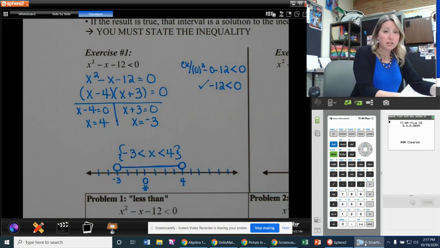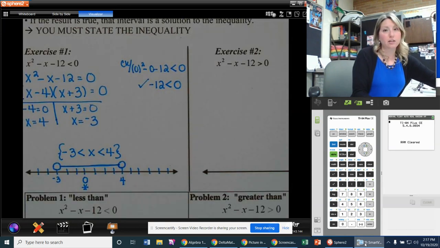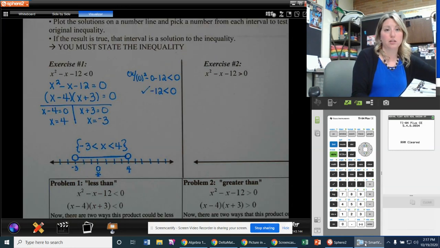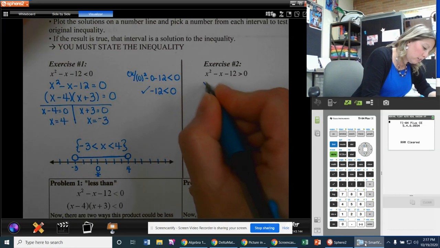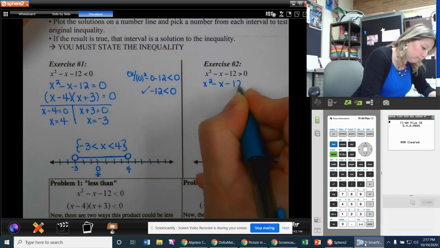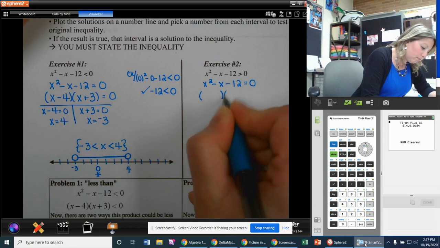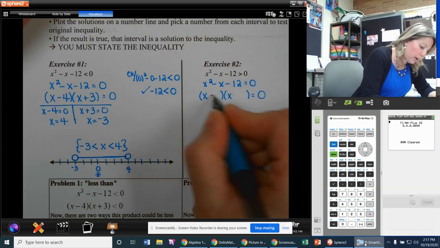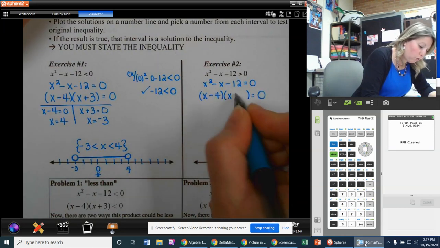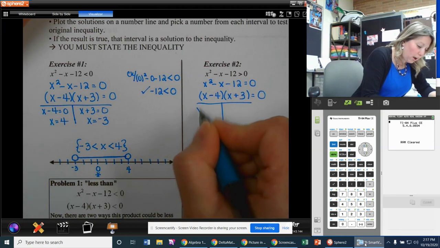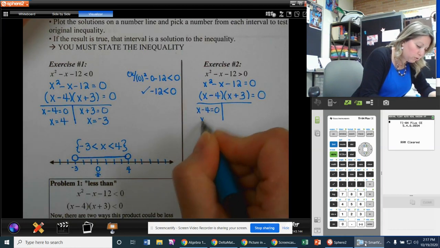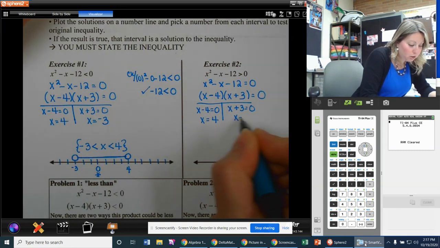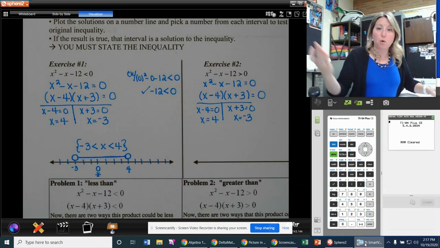So we pretend like we've just got an equal sign, but in the end, we need to know that it's definitely an inequality sign, okay? So again, let's pretend it's an equal sign. To factor, the factors of 12 that subtract to give me 1 are negative 4 and positive 3 in a T-chart. So x minus 4 equals 0, so we know x equals 4 is one of our numbers in question. And x plus 3 equals 0, so we know that x equals negative 3. That's our other number in question, right?